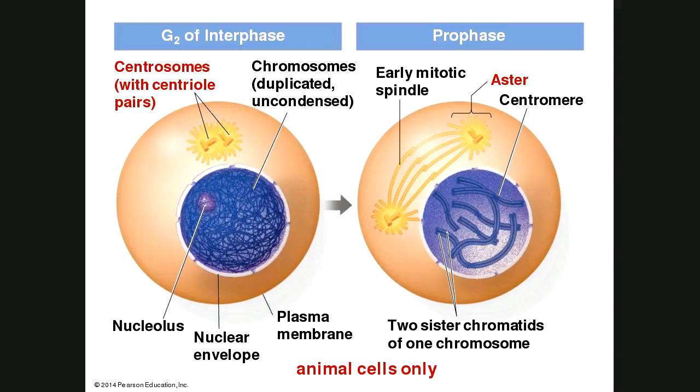I tried to help you visually here by highlighting in red those things that are only found in animals. And then down below, I tried to make the connection, and I wrote in red, animals only. So if you're one of those folks that's visual when you're trying to recall this information on the exam, like if I were to ask, do plant cells have asters? Maybe it'll help to have that visual going, oh, asters are red. Red said only in animals, right?